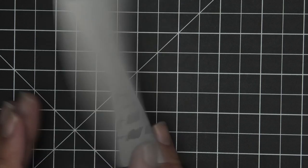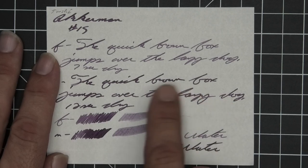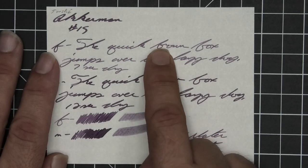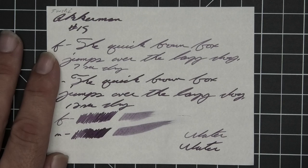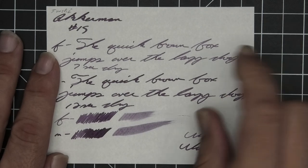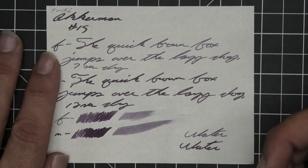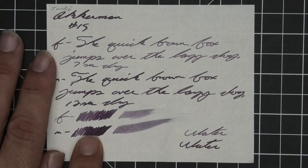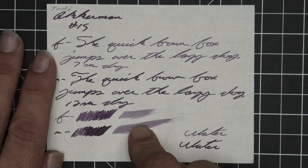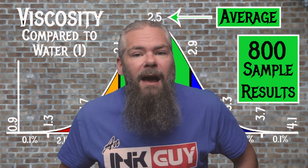The next writing sample is done on Twisbee notebook paper. No bleeding, no ghosting, no feather, no spread, no shading for the stub or the medium — they come in at the same tone, very dark. The extra fine is a lot lighter than the stub or medium and does have a few spots of shading showing up — darker bits like the K in 'quick,' the B in 'brown,' and the word 'the' is a little darker than 'over.' The extra fine took seven seconds to dry while the medium took 12. The scrubby for both do show color variation, but as much as I can see with the medium, it's not really showing in the writing. The smear test says you could likely recover if you smeared while writing.